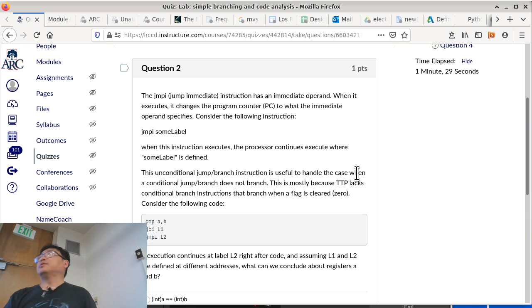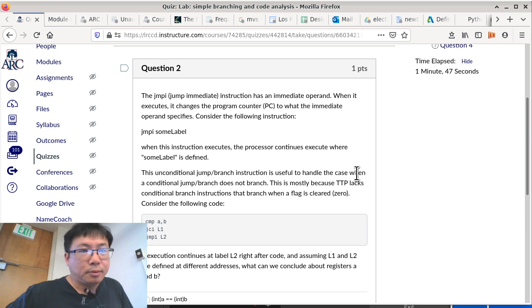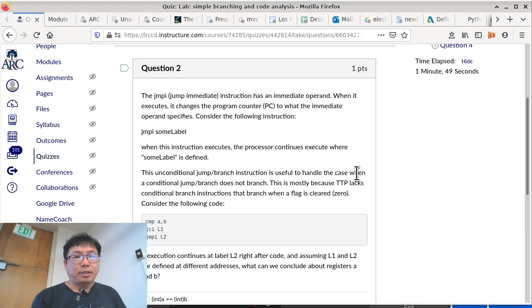But the point is, the I is static. In other words, once the code is assembled using the assembler, it does not change during runtime. So every time it executes this instruction, it will continue execution at whatever instruction is specified. And it also makes use of the concept of a label.